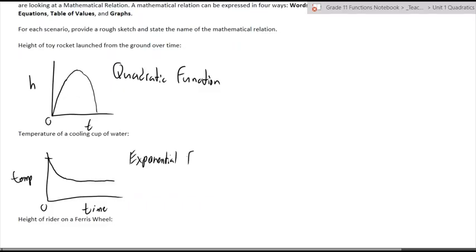An exponential function, these are based on the equations of any valued power of x, and it shows a relationship between two things that decreases or increases quickly and then reaches a kind of a constant value. Now that value is called an asymptote, or a horizontal asymptote in this case.